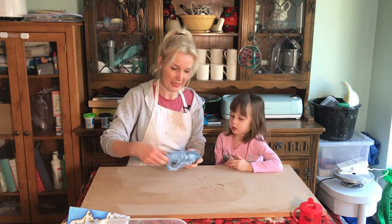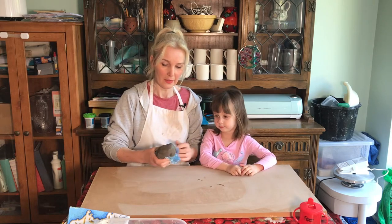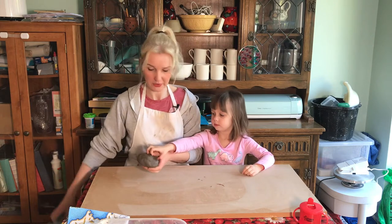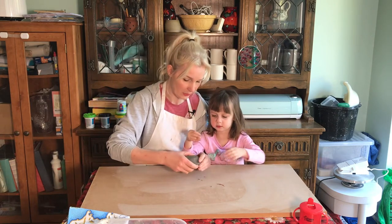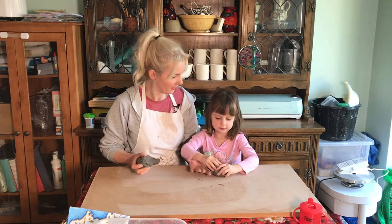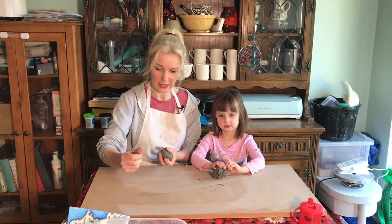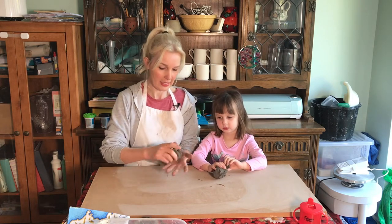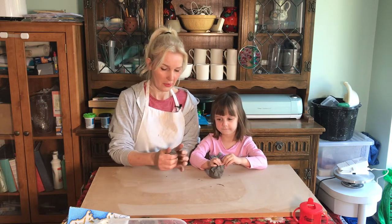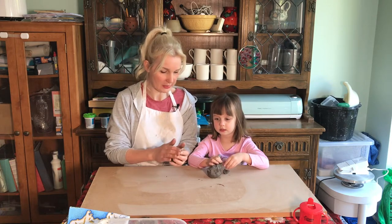We've got a piece of clay here. Now this is air dry clay, which means you can put it in the kiln if you want to. If you have a kiln, you can, but you don't have to. It's very nice and squashy to touch, isn't it? You can just let it dry in the air. That's probably what we're going to do because we want to paint it. We're going to leave it overnight and paint it tomorrow.